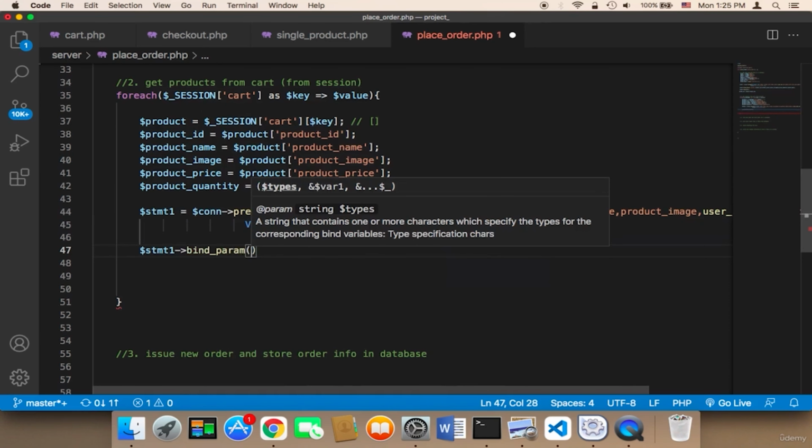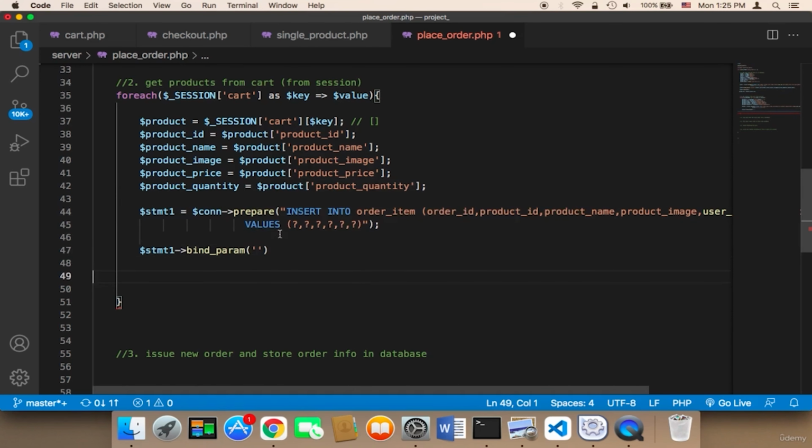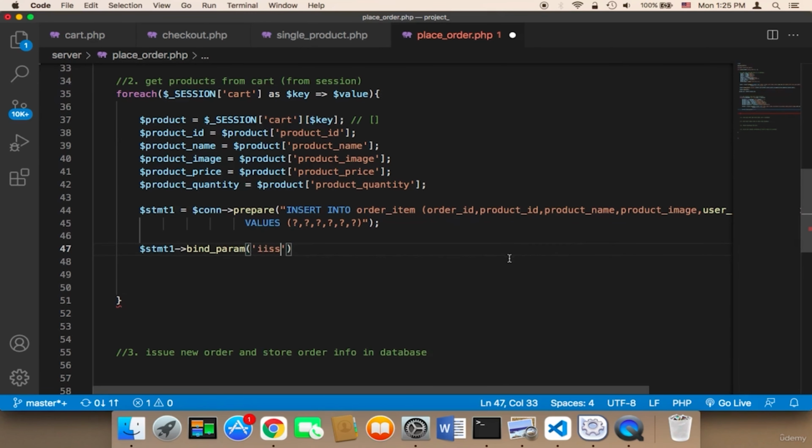bind param. And what are the parameters that we want to bind? First, we need to bind the order ID. The order ID is integer. The product ID is integer. The product name is string. The product image is string. The user ID is integer.